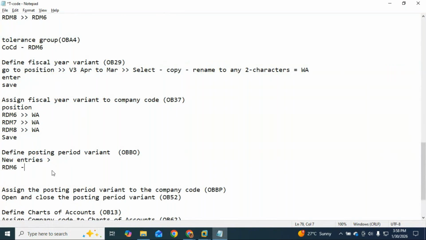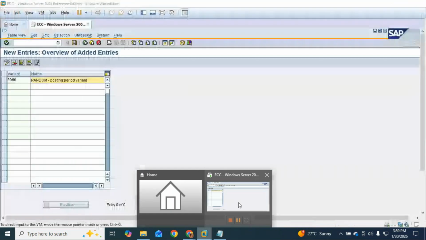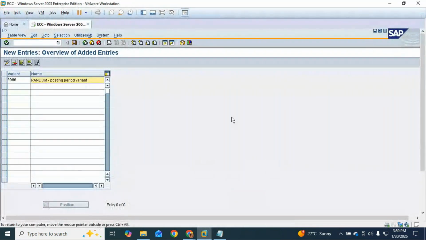For this description I have given as random posting period variant, and then you can save this. New entries, type the variant, save this.